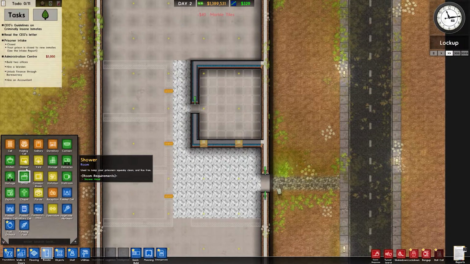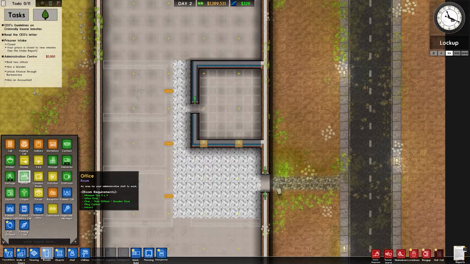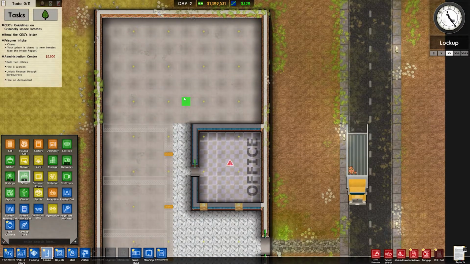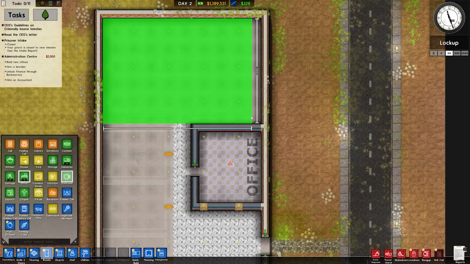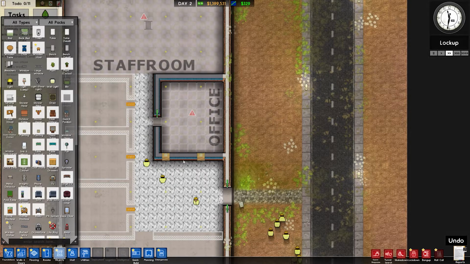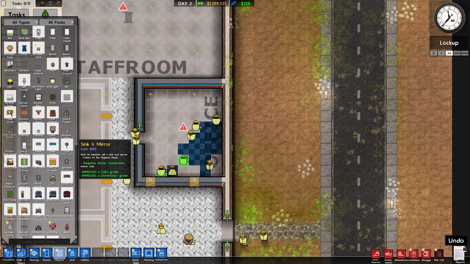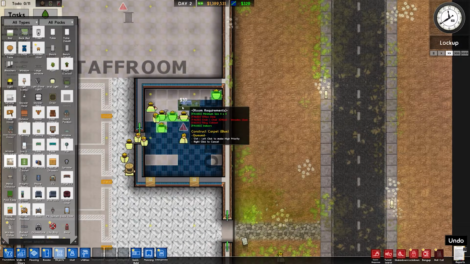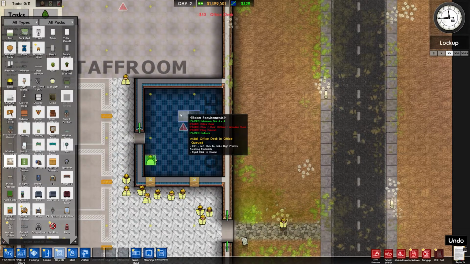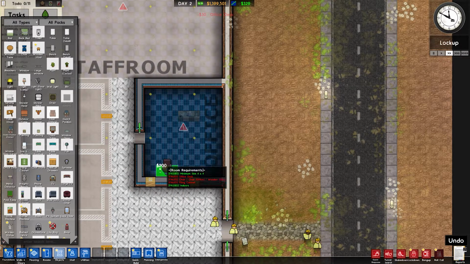Okay, and then this is obviously going to be an office. Where is that? Right there. Okay, office. Great. And then this will be our staff room. Okay, and then objects. We need some things. Now we can get a lot more things in here this time. So let's get our office desk. I don't think I want it right up against the wall because we want to be able to place things. Let's put that office chair in.